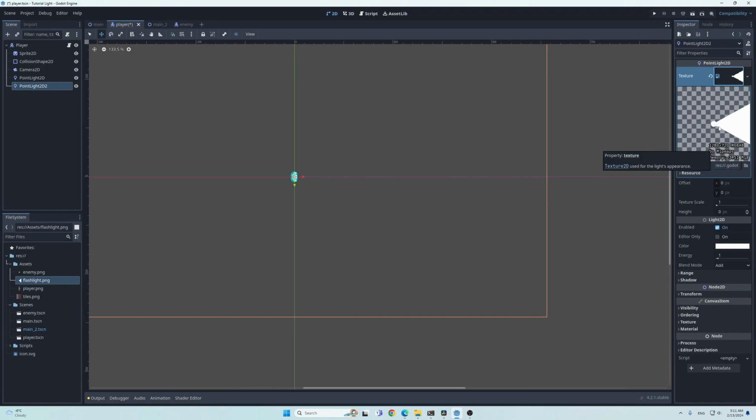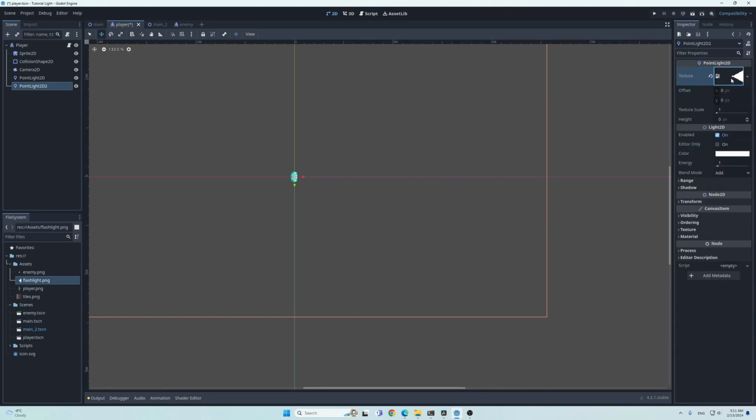If you want to cast shadows to the right, it has to go from the middle to the right, and on the left, top and down, it has to be transparent or black. I think black works. Not sure, not gonna lie. So after that, you make your texture, you put it in the PointLight2D, and you already have your light, but you don't have shadows yet.